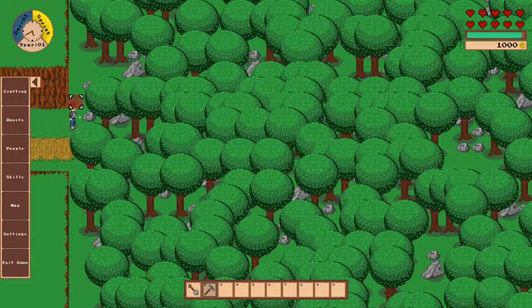So I cannot use the pickaxe on this ground, but I can use the pickaxe to chop up this stone. And notice that it is changing to red as soon as we reach a certain distance. This just shows that, well, from here the player is not able to chop down the stone, but from here he actually can chop down the stone and I can use it.